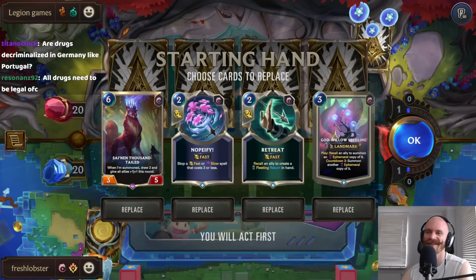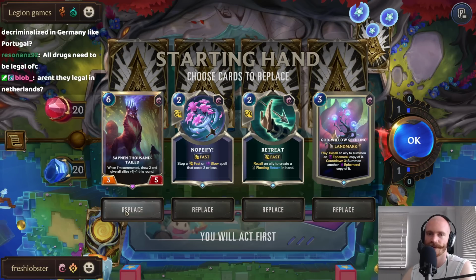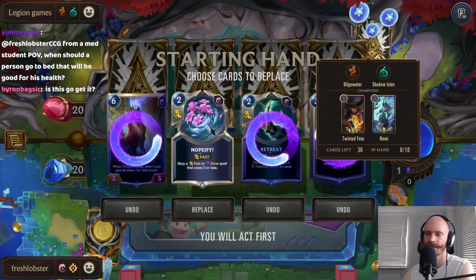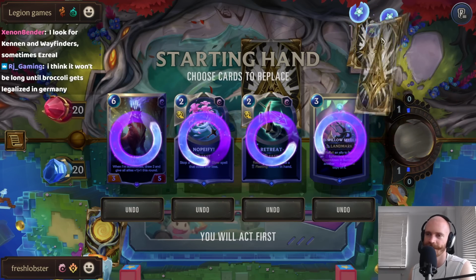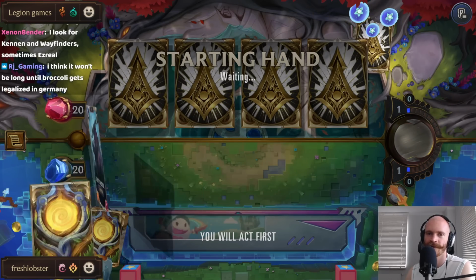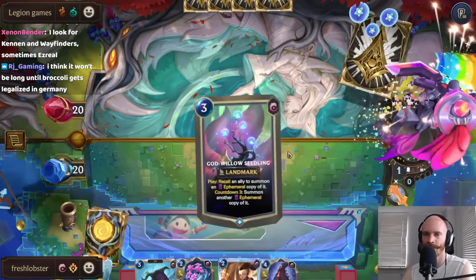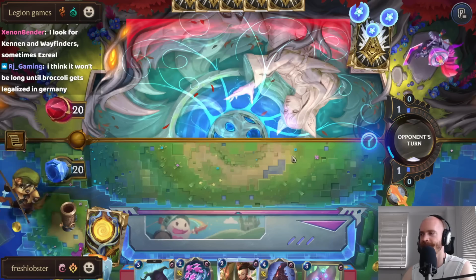Sainen is a bit too slow, probably. Not even sure about Nopify though. Let's full mulligan looking for Cannon and Wayfinder. It's a bunch of bricks. Good thing we full mulled though.